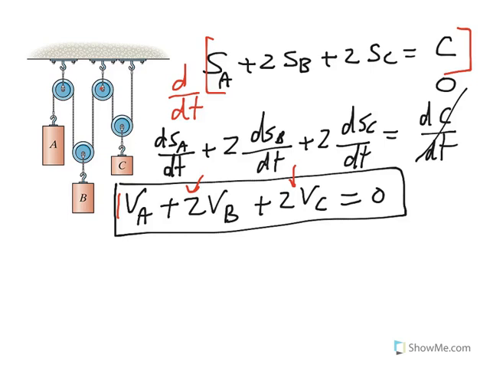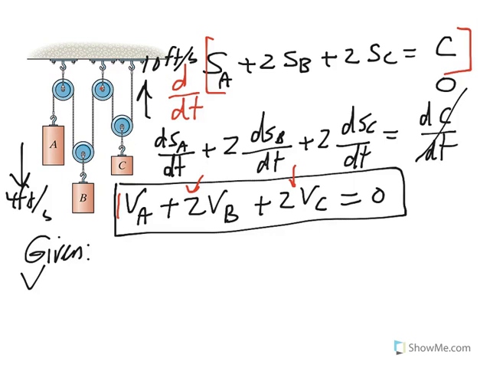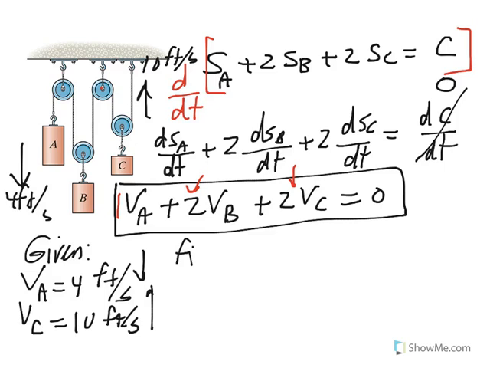Okay, let's look at one example to wrap this up. Let's say if you're given that velocity of A is 4 feet per second down, and velocity of C is 10 feet per second up. So you're given velocity of A to be 4 feet per second down. So let's take that negative, I mean, upward as positive and downward as negative. And velocity of C is 10 feet per second up, right? So this is down and that's up. You want to find, let's say, velocity of B. You have the equation right in front of you. Just plug into the equation. So negative means, downward means negative, so that's negative 4 plus 2 times velocity of B plus 2 times 10 equals 0.